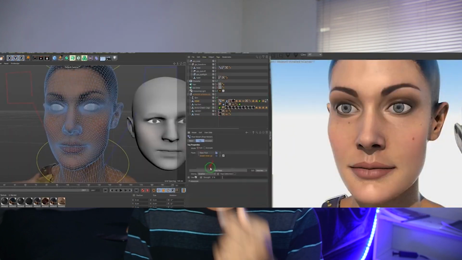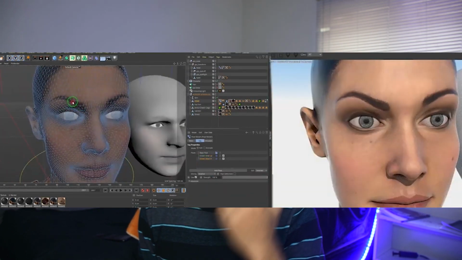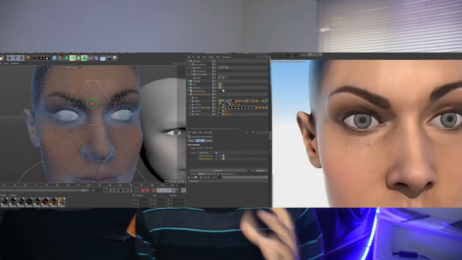So when that is done, you're thinking, okay, I'm ready to animate. Slow down, you got to do face rigging. Now, what is face rigging? You see, I'm talking right now, there are many things going on in my face. The joints are moving, the eyes are moving, everything is moving on my face.